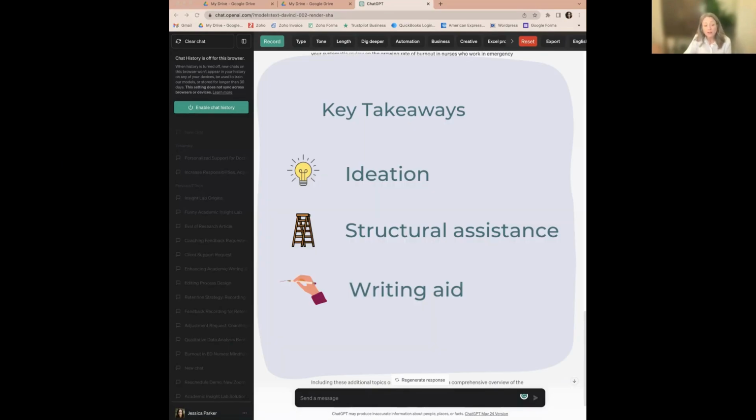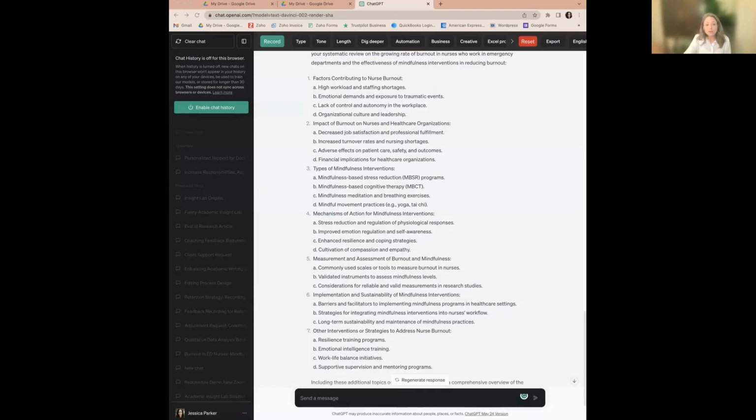So the three key takeaways for this is that you can use ChatGPT for information generation or ideation, we sometimes call it. It provides extensive data on a wide array of topics. It gives you structural assistance in offering that logical, well-sequenced and coherent outline. And it can be a writing aid. So you may not be concerned about your language, your grammar, your style here in this outlining stage, but the generation of the vocabulary that's associated with this topic might jog your memory and help you to include information that you may not have considered up to this point.